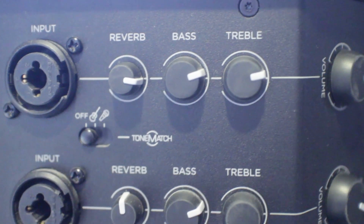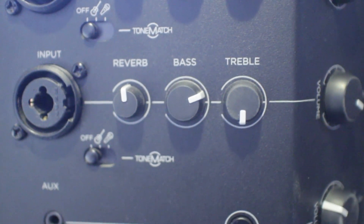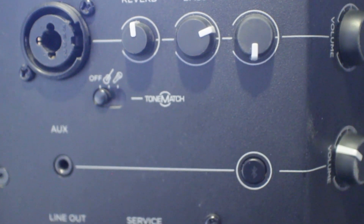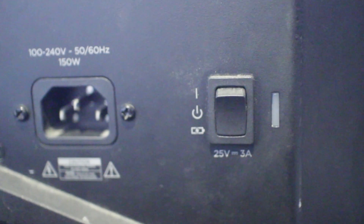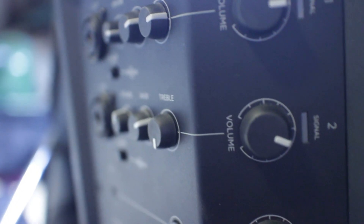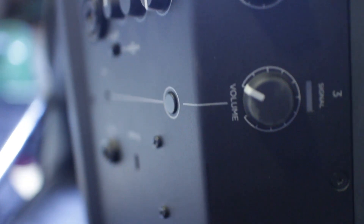Even in noisy and big spaces, it's wonderful. In the back panel, it has 3 inputs with 3 presets to match mic, guitar, and a flat one rich in low frequencies. You can also EQ with bass and treble and add a reverb if you need it. And if you want to play over a backing track, you can also connect your device by Bluetooth.